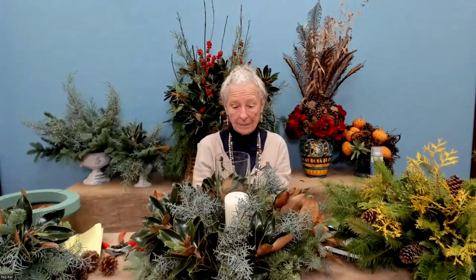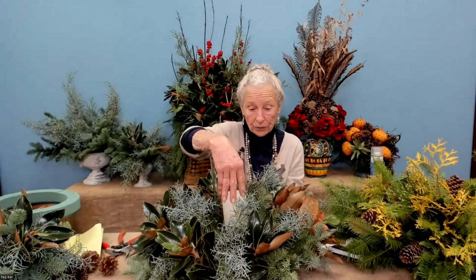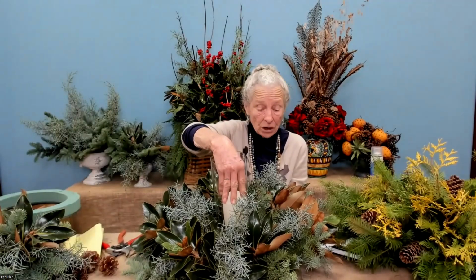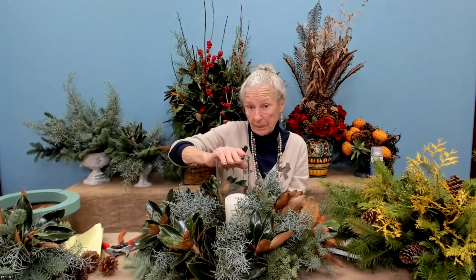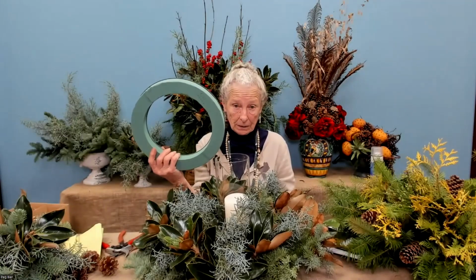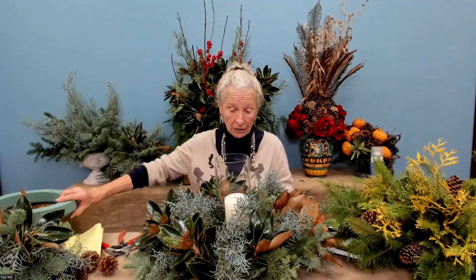All right, this is that same ring that has this beautiful blue sapphire. It has the magnolia, the noble fir, and it has a candle here that will be safe to burn because it's behind glass. And I love to use it in this fashion. And remember, this is what it's done in, this round circle that is used also for Advent.